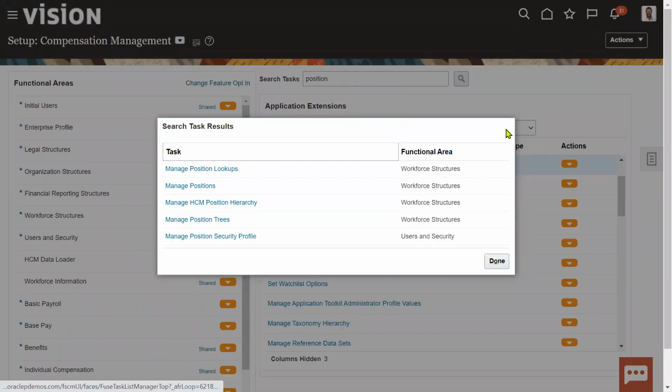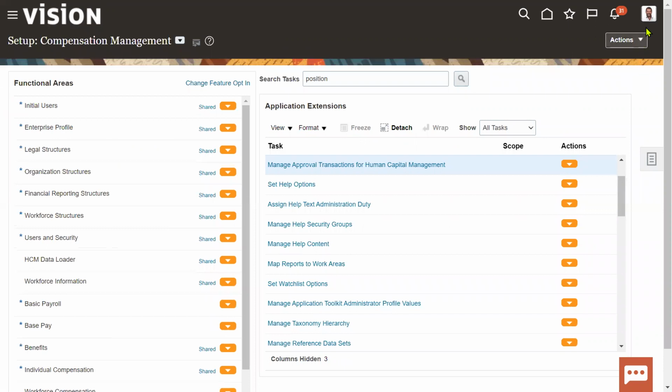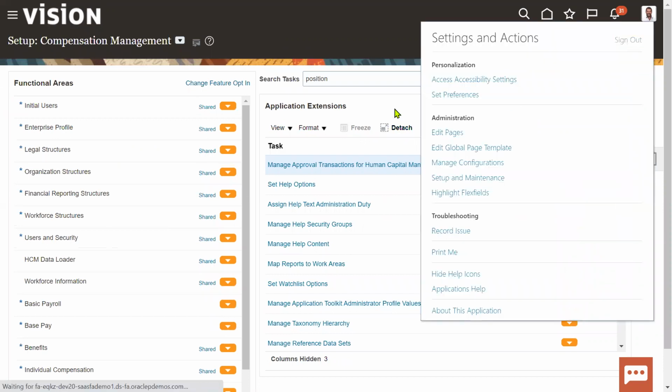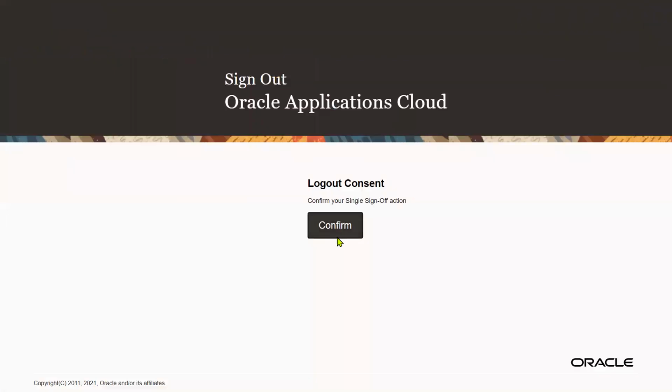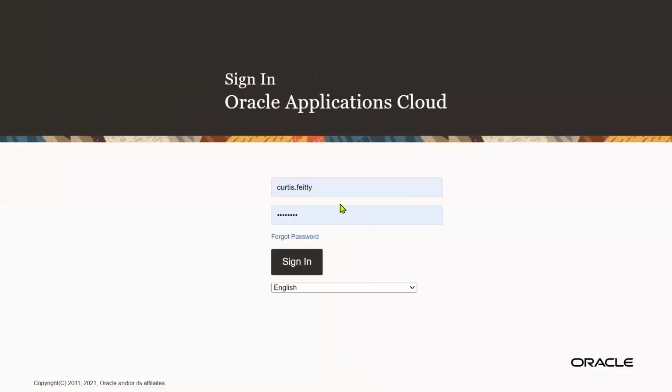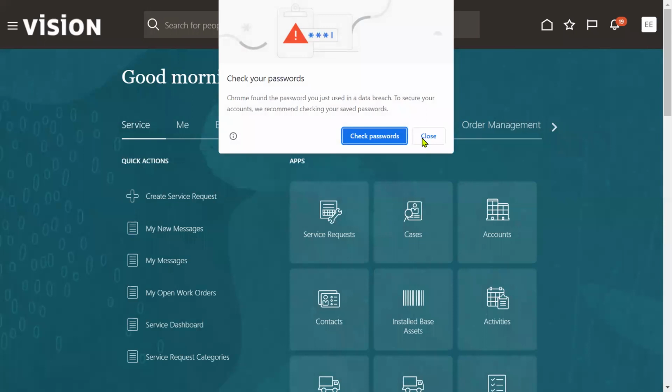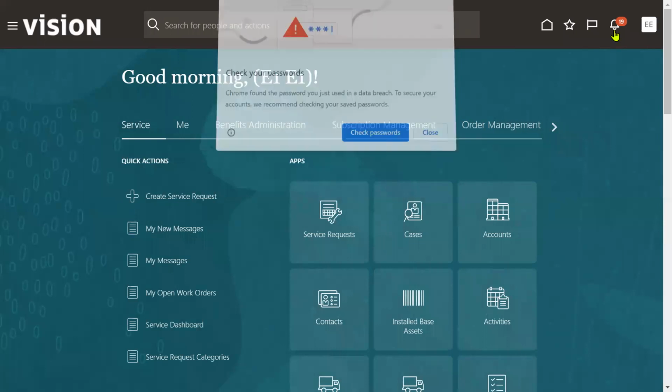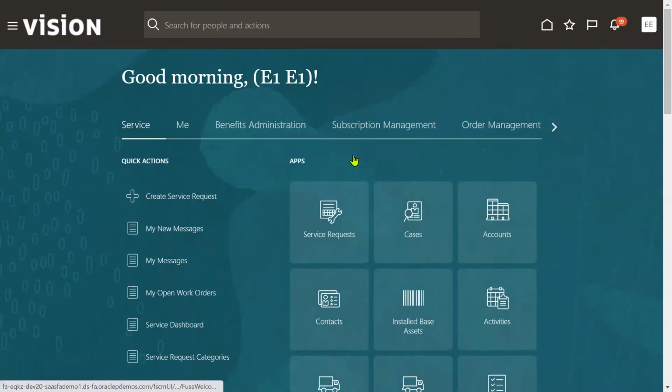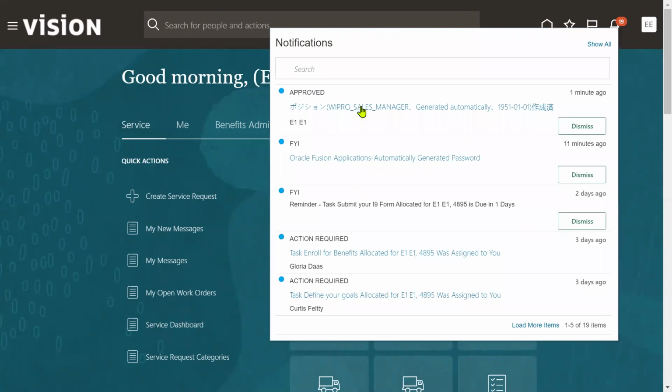The employee also will receive a notification saying that your position has been approved successfully by the manager. The moment the employee logs into the application here, it's been approved.